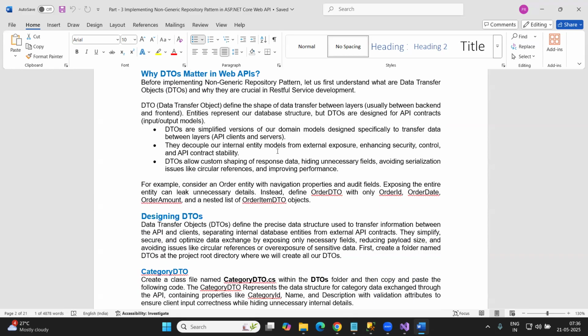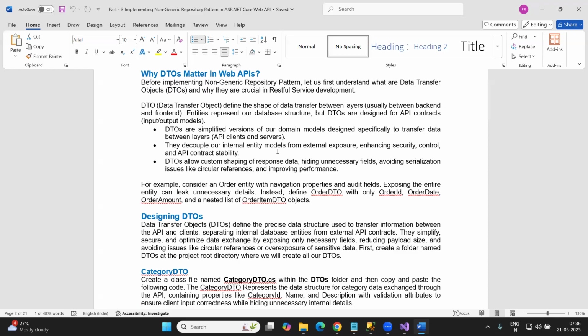Whatever data is required by the client and server for communication, only that data needs to be transferred. For example, in my database I can have a table with 15 columns, but the client requires only 5 columns. Then I don't need to transfer all 15 columns to the client. Only the data required by the client needs to be sent.